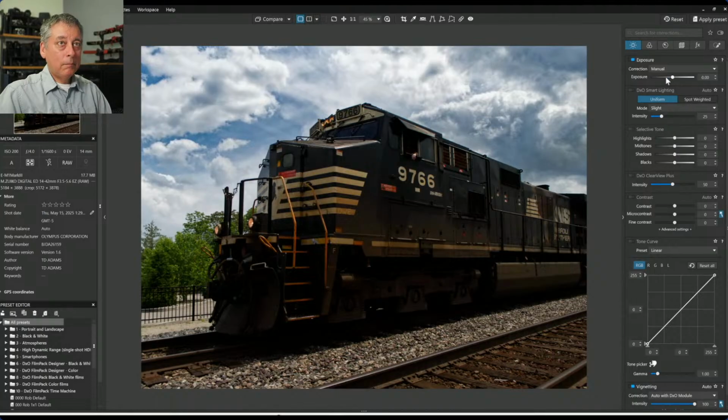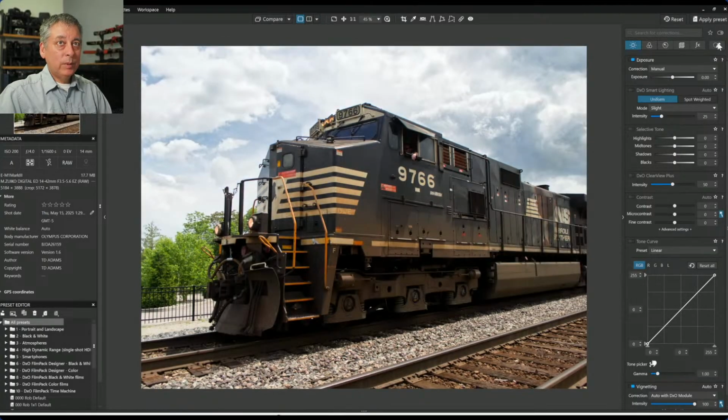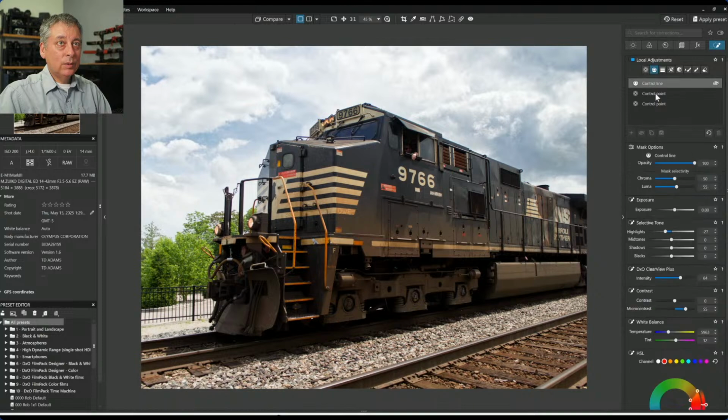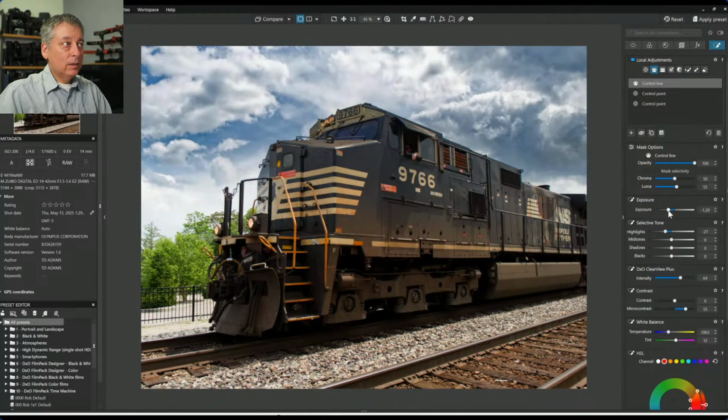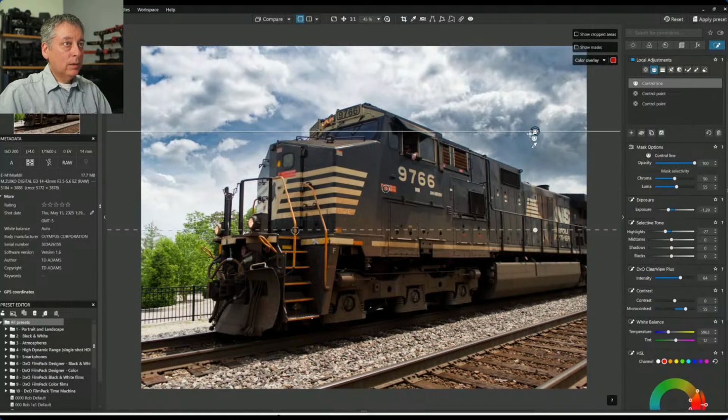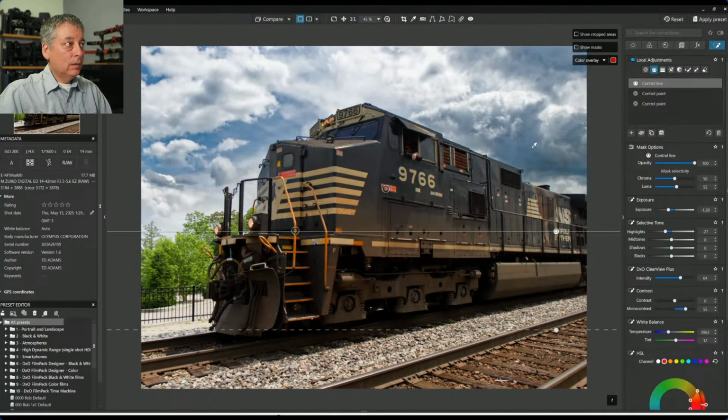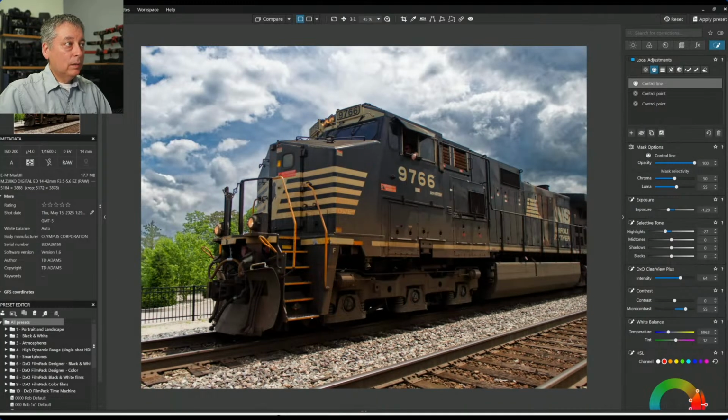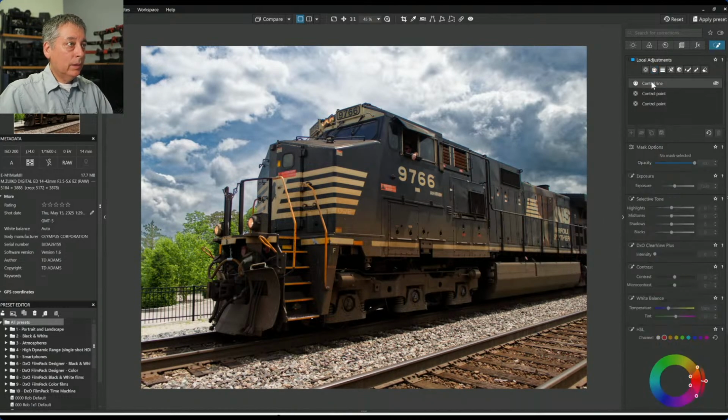Hmm. Maybe a better way would be to hold the control line down. Okay.